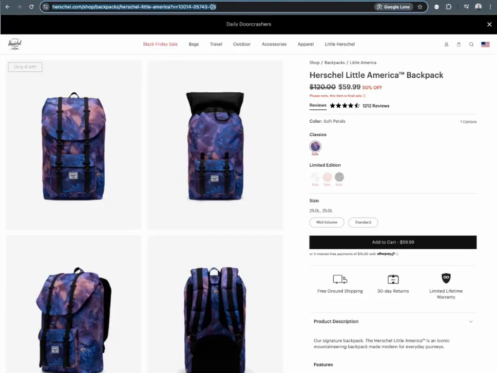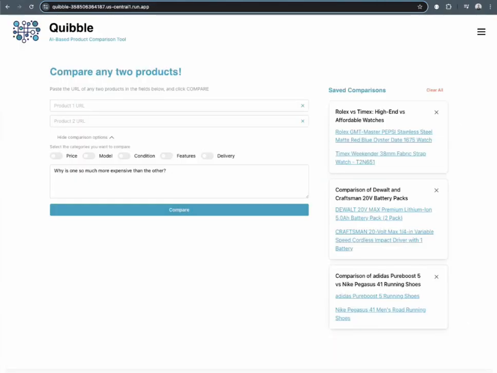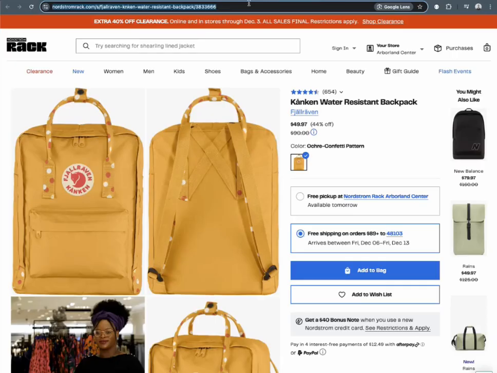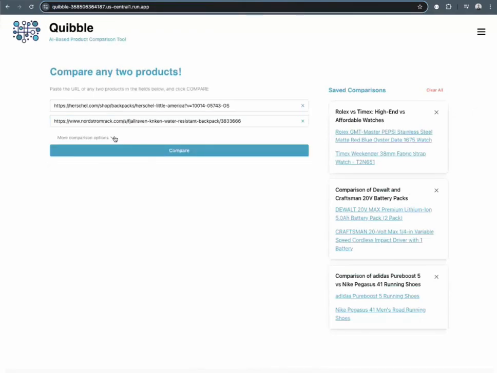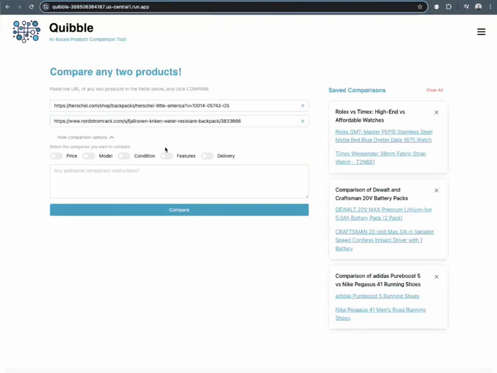So I'm going to go and grab some URLs of a couple of backpacks. And then here I have a set of comparison options. So if I want to compare on price or the features or the model or the condition or whether there's delivery or not, or what the terms of delivery are, I can select those.